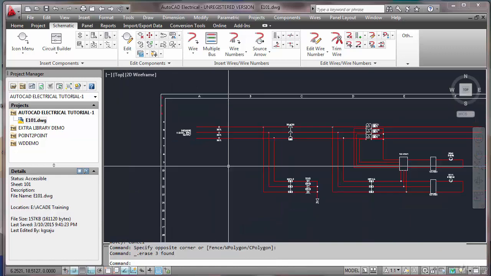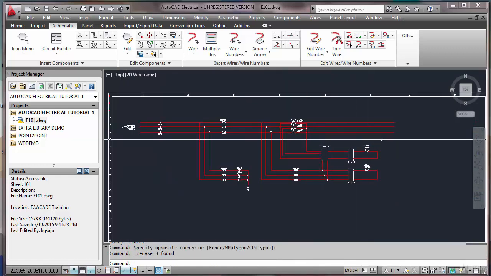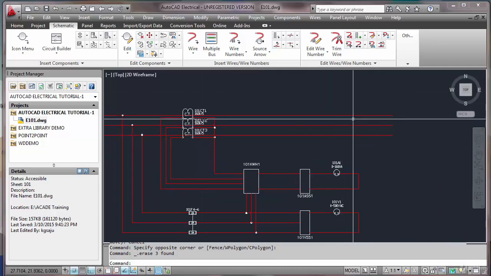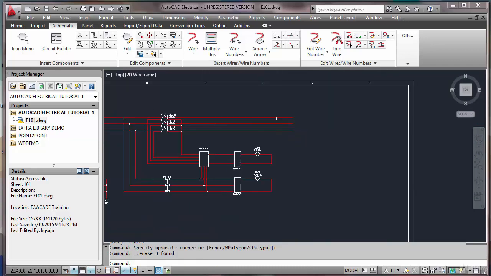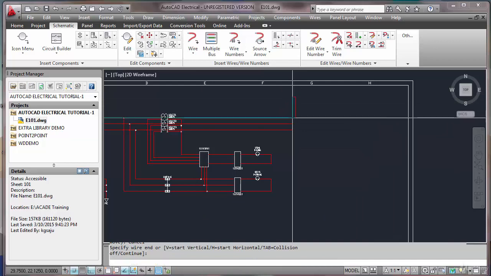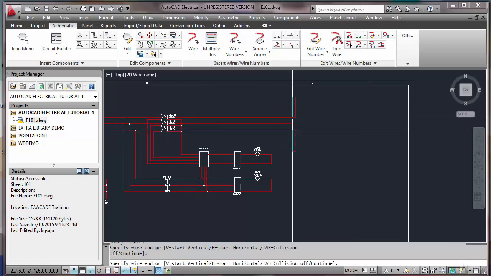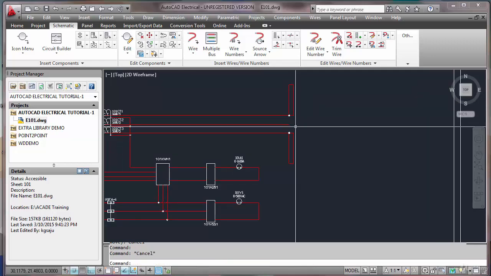And this supply is going to the bus bar. If I want, I can put bus bars here, but instead of that I'm just making, let us assume this is our bus bar.